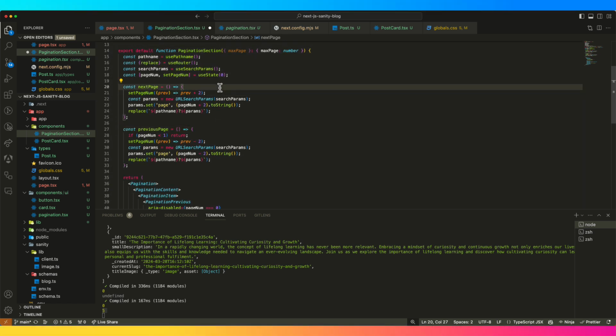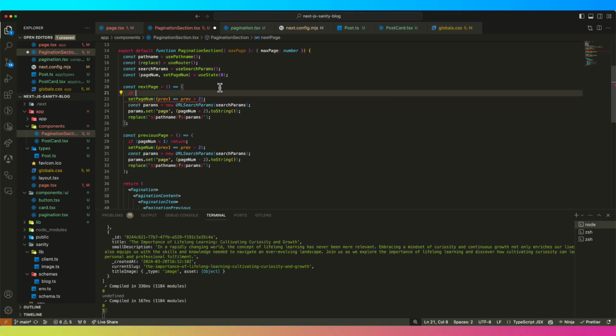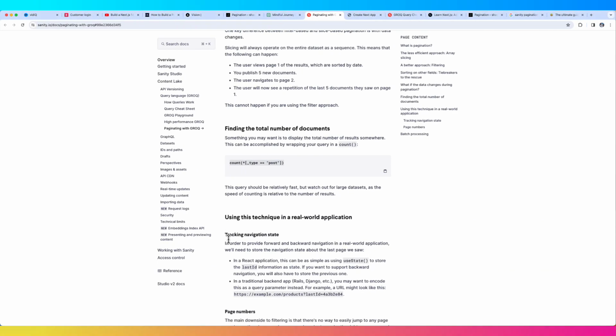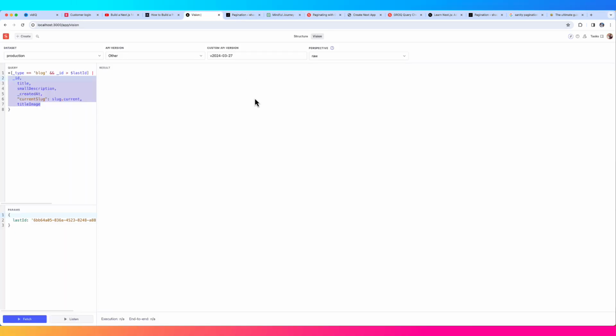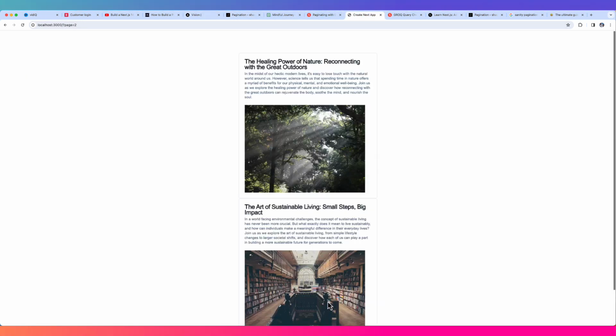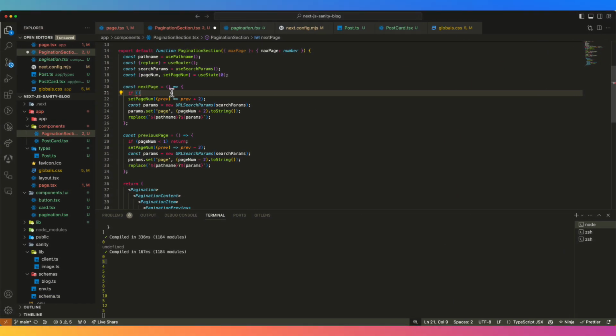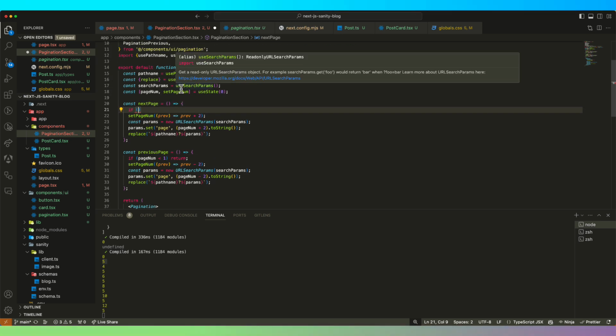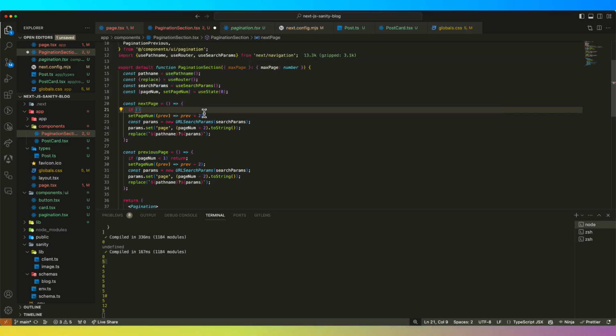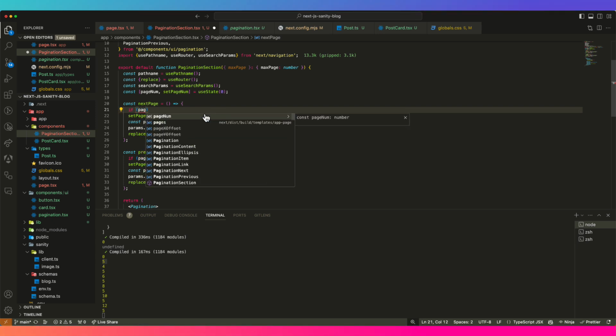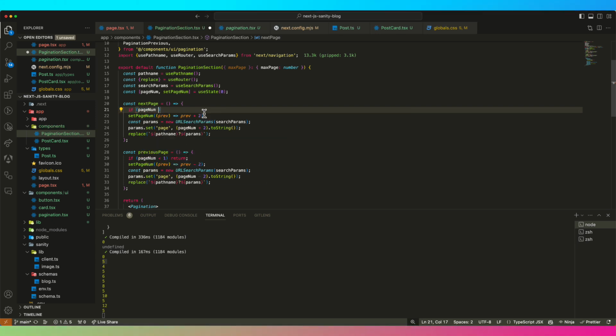So to prevent us from going until we've got no more pages left, like we can at the moment, I'm just going to add an if statement just to check that our current page number is less than the max page.